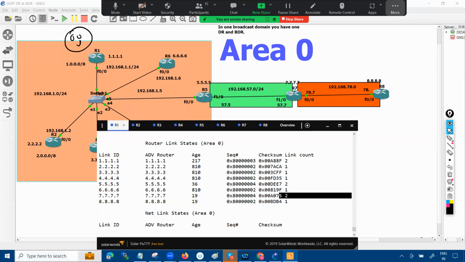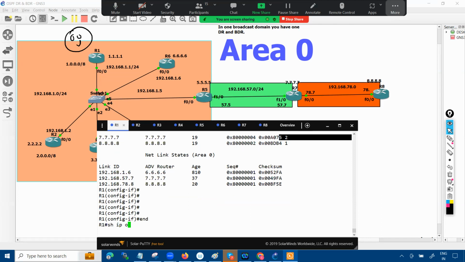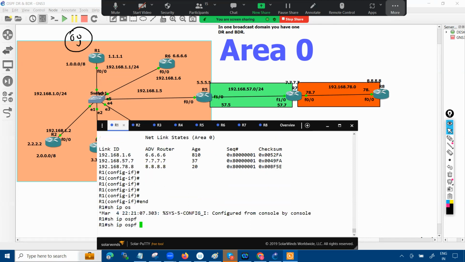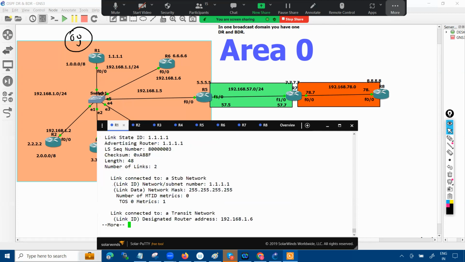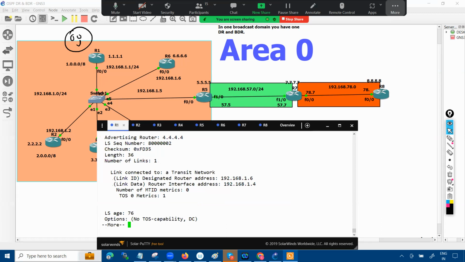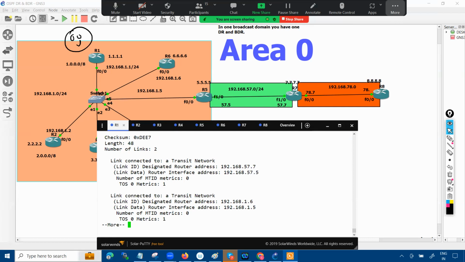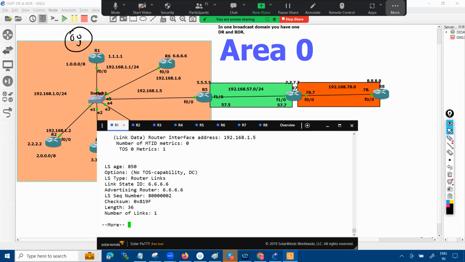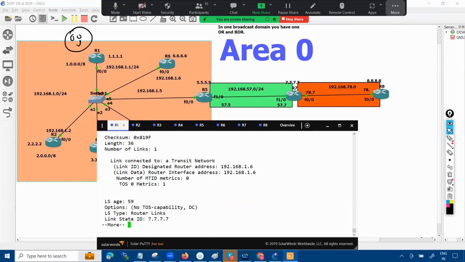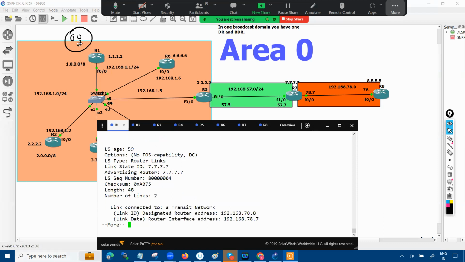I want to see what the IP address of this guy is. So do show IP OSPF database router. Sorry, the command was wrong. Show IP OSPF database router, and I'm sitting on router number 1. Have a look. Just go down. Go to 7. It's 5. It's 6. It's 7. You can see on 7, I'm sitting on router number 1.